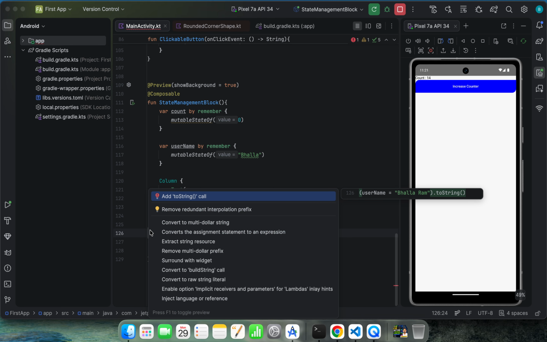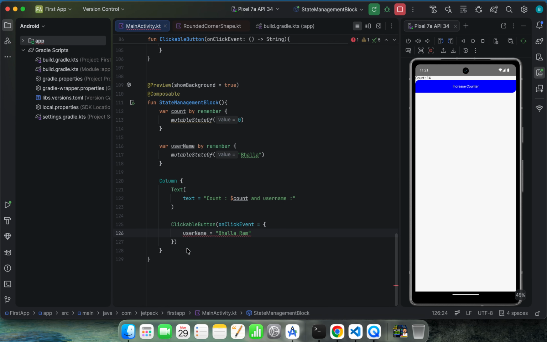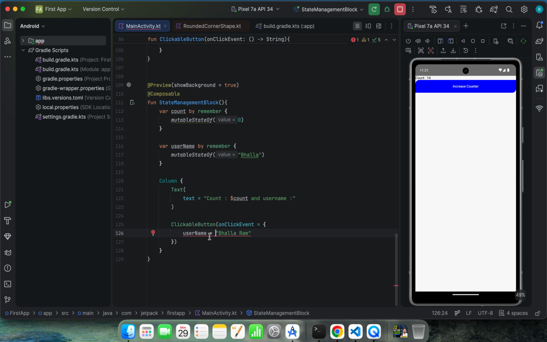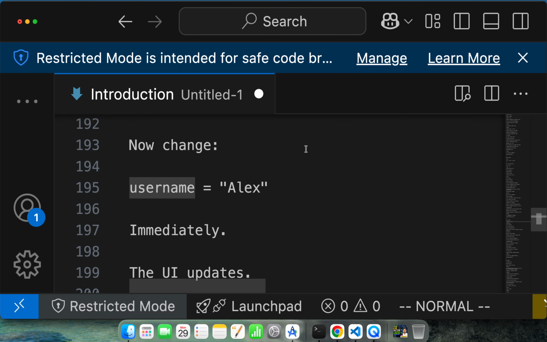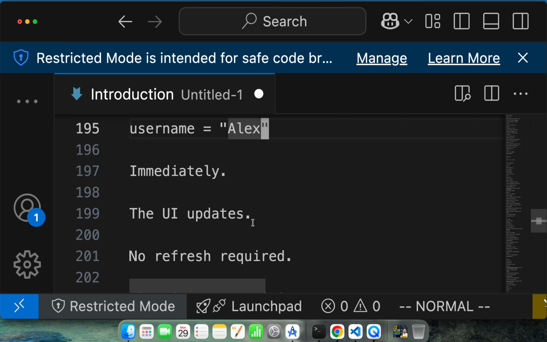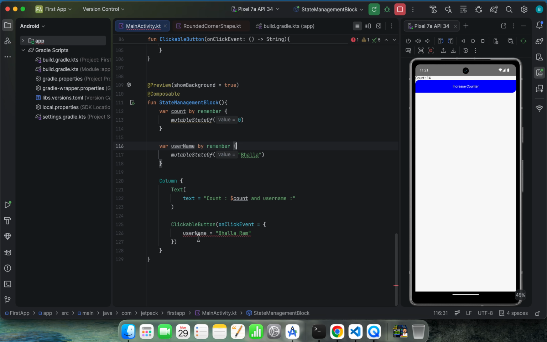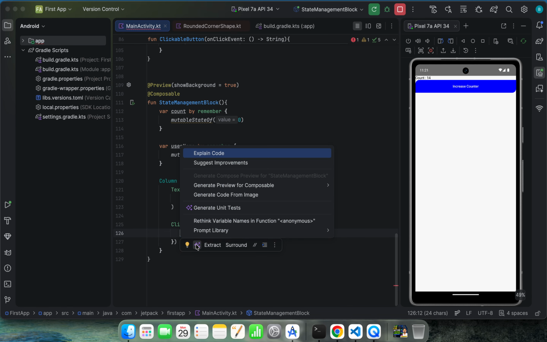So here is something, let's see why it's happening. If we go with this, now we are facing the error. Now we ask the AI, right?